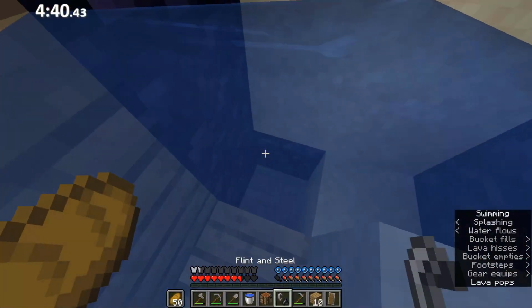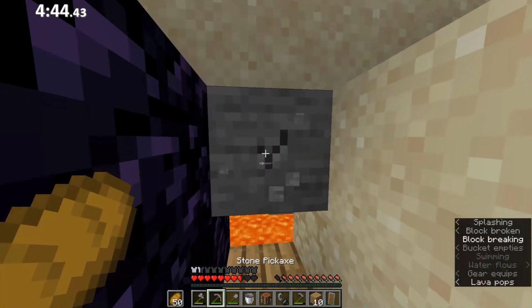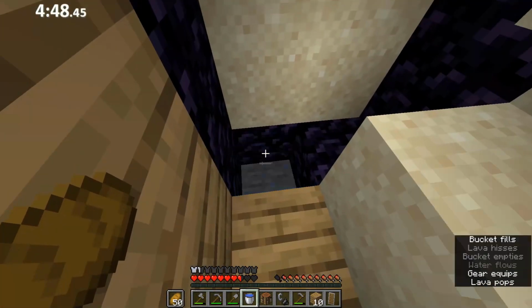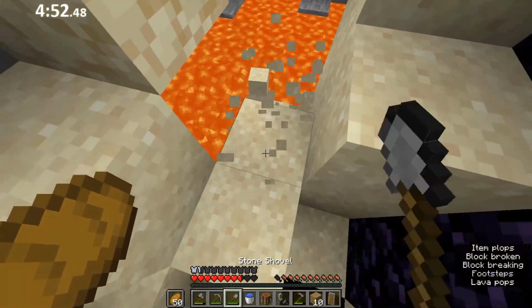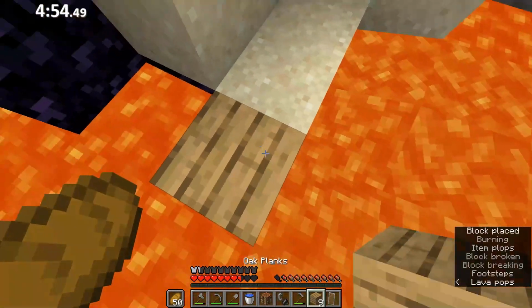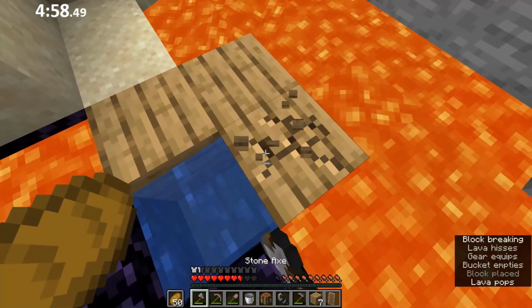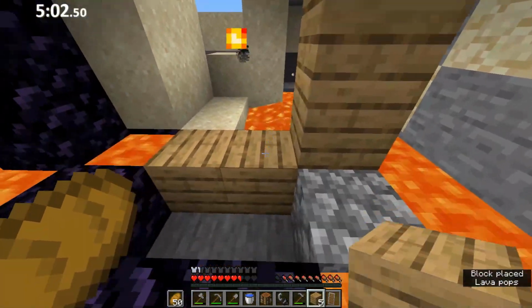Boom. And now I realize, oh crap, I've got to get more lava. And grab a lava, and boom, that is the dumbest thing I've ever done. That was so stupid. But it doesn't matter, there's still a lot more lava left. I go and make my portal finally. So, boom, boom.